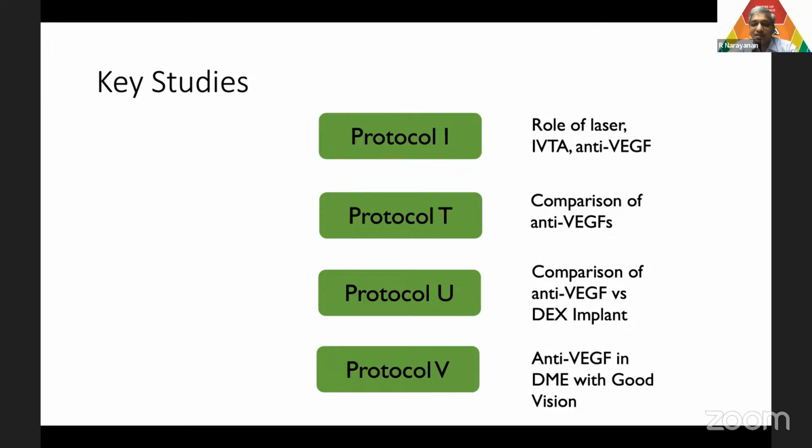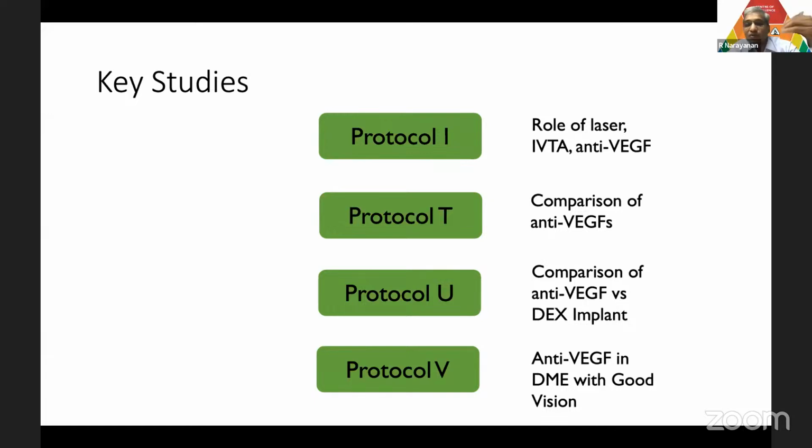Meaning, if you have a patient in your OPD, in your clinic, what should you tell your patient based on these different protocols which have been there, which injection to use, when to switch, and what can you tell the patient in terms of their outcomes? Because patients will ask, doctor, will I get back my vision? And you may say, I will give you 3 injections and see, or I will give 6 injections and see. But you still need to give some guidance.